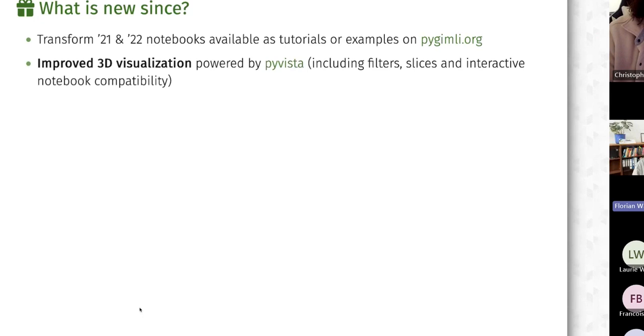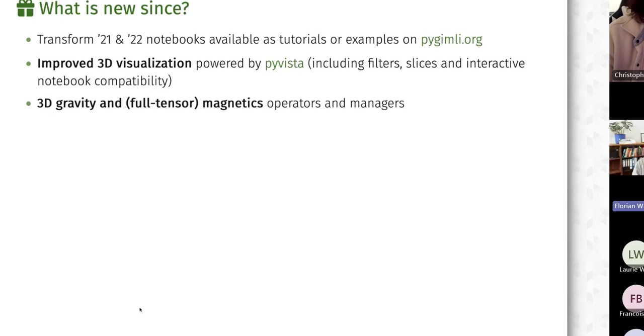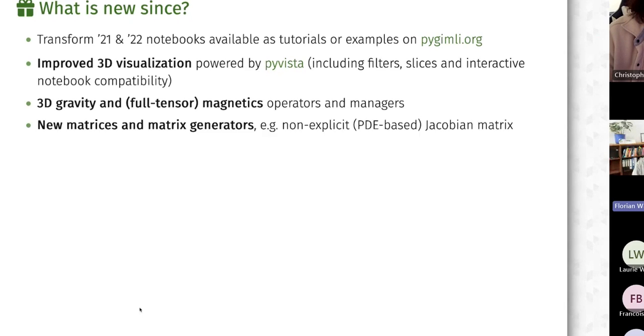Also, since these last tutorials, 21, 22, a lot has happened, and just a quick overview. So all the notebooks that we made available with these tutorials are also on the website now, integrated in our tutorials and examples sections. We have improved on the 3D visualization, leveraging upon PyVista, also with interactive notebook compatibility. There's 3D gravity and full tensor magnetics, also with corresponding managers that you can use within the inversion.